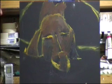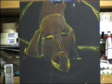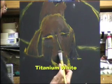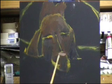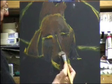And watch my brush strokes. You'll see that they follow the plane, in other words, the angle of the shape that I'm painting. And this helps to give you an understanding of form, and also helps the viewer to appreciate the form, the way the brush flows around the form. Now I'm going to put a little bit more of the darker colour on shortly.